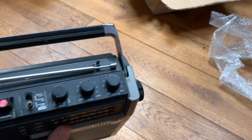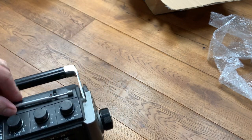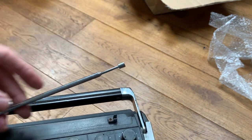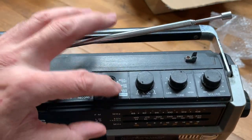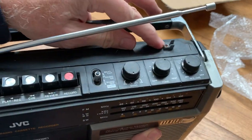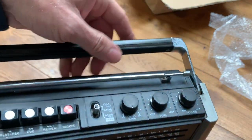Then we've got all the switch caps present. The radio tip is present as well. We've got the radio dial just there. It needs a clean, it's pitted. And then there's a little switch for the beat cut, tape, radio, and some fairly basic but original switches. What's also quite nice is the little retainer mechanism. It's got a tiny bit snapped off there for the aerial, but it's not too bad.